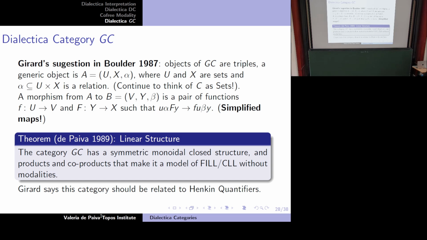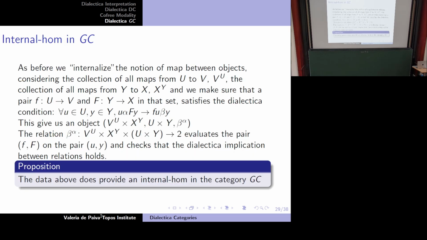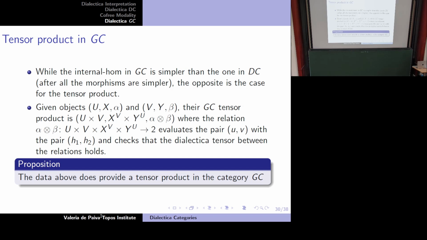Maybe it's because I haven't tried enough to think about hanging quantifiers. But it's not as exciting as the previous one, to me at least so far. And then you have to go through the whole thing again. Yeah, so you have a tensor. And the other thing is that we simplified the internal hom, but now the tensor becomes much harder to do. It's a cross product, which is complicated.